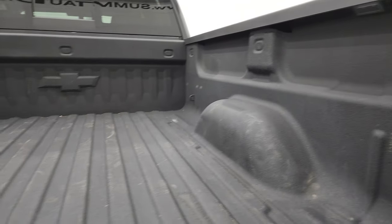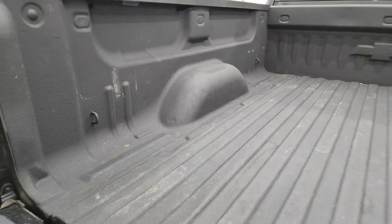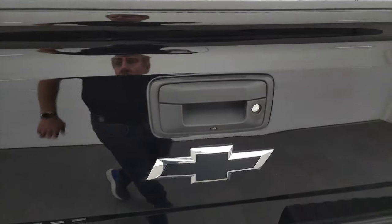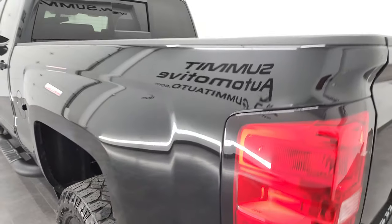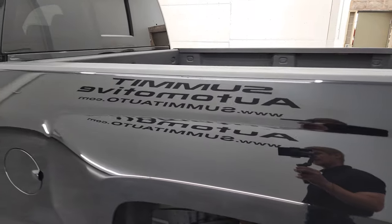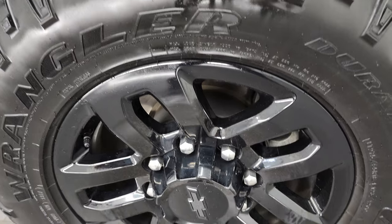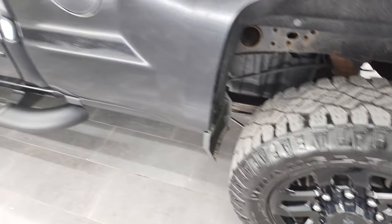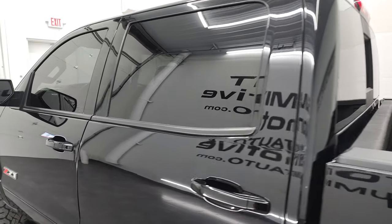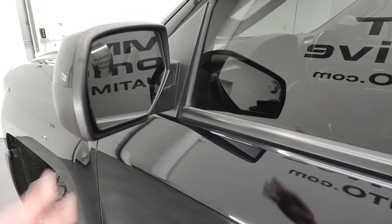The bed itself is in fantastic condition and looks really good. That spray-in bed liner goes on the tailgate as well, which is a nice feature. Coming down to the driver's side, it's just as clean as the passenger side. No major dents or dings in the box, and the back rim is in excellent condition. Down the rest of this side of the truck I didn't see any dents or dings on the doors — they are in really nice shape. Does have the power mirrors with built-in blind spot mirror.